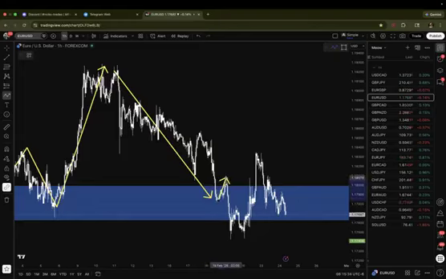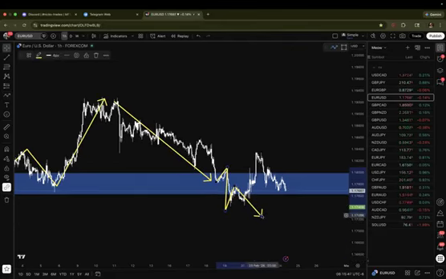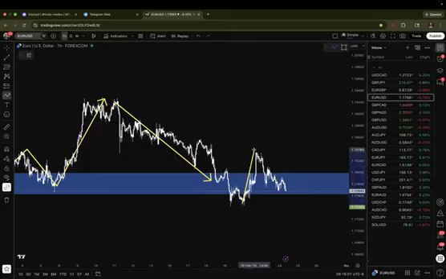I don't know if I call that a dead cat bounce. It's just an area where it gets to the zone, barely bounces, and then it immediately falls through. So it bounced here, then it fell through the zone, came back, and tried to test it as resistance to go down and make a lower low. But instead of making a lower low right there, price was like, nah, we're going to mess with Andreas today. So instead, price just made a little double bottom there. It didn't break lower, it didn't continue down. Instead, price came right back up above the zone and then fell back into the zone to test as support.